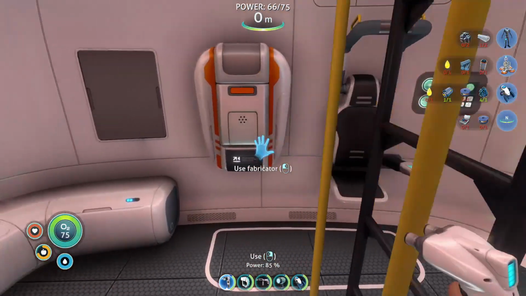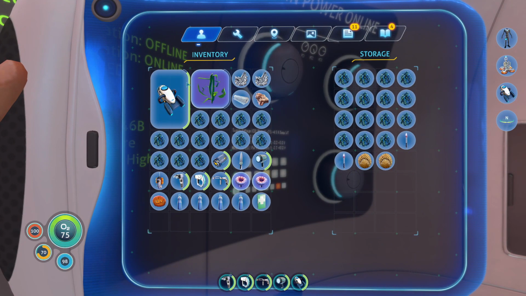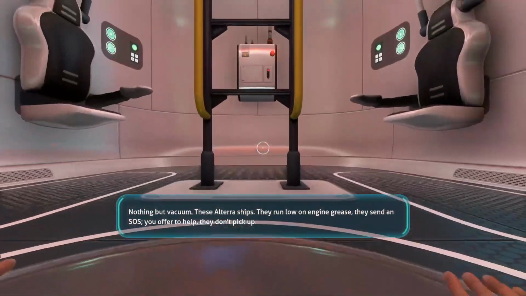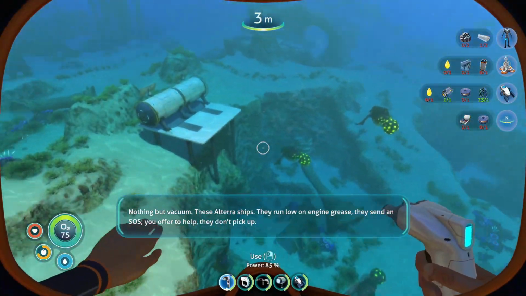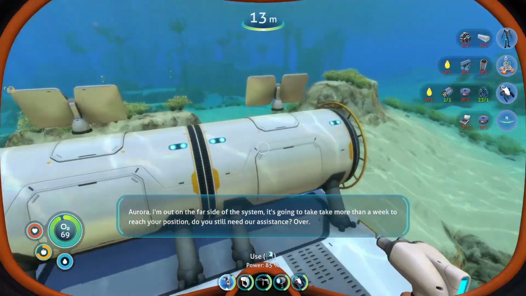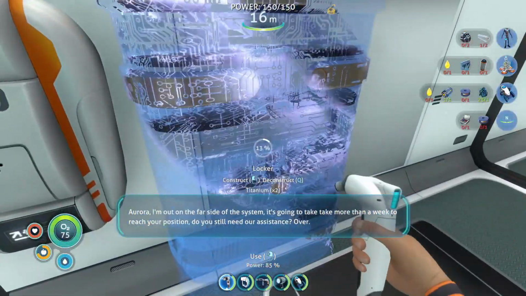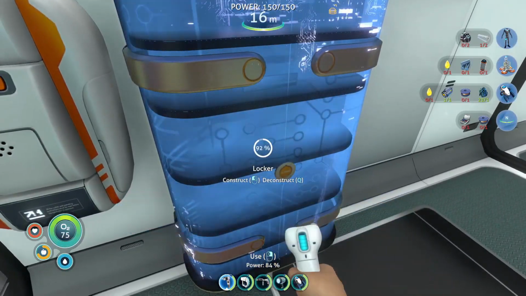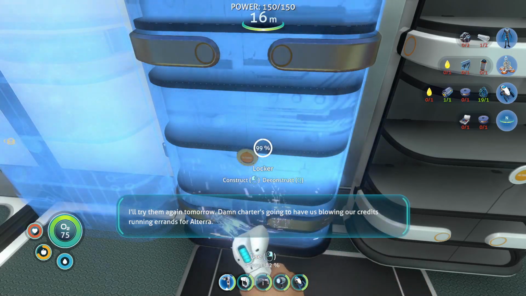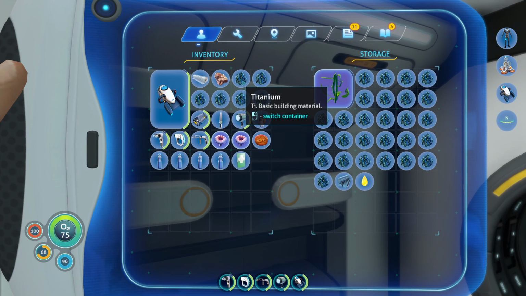This is Avery Quinn, trading ship Sunbeam. Aurora, do you read? Over? Nothing but vacuum. These Altera ships. They run low on engine grease, send an SOS, you offer to help, they don't pick up. Aurora, I'm out on the far side of the system. It's gonna take more than a week to reach your position. Do you still need our assistance? Over. I'll try them again tomorrow. Damn charter's gonna have us blowing our credits running errands for Altera. See what the long-range scans pick up in the meantime.